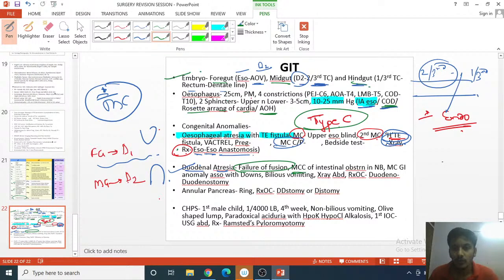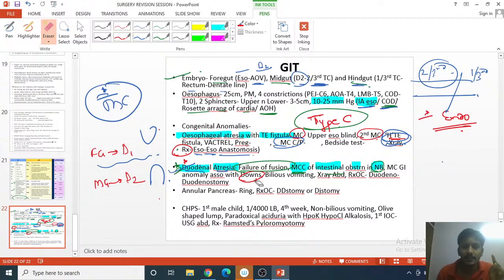Please remember. The most common cause of intestinal obstruction in newborns is what? Yes, it is your duodenal atresia. So अगर पूछा जाता है the most common cause of intestinal obstruction in newborns, तो आंसर क्या होगा तुम्हारा? Duodenal atresia. Please remember, अगर intestinal obstruction की most common cause पूछी गई in neonates, it is duodenal atresia. Most common GI anomaly associated with Downs is also duodenal atresia. So अगर Downs का child दिया गया है, उसमें अगर पूछा गया है the most common GI anomaly which can be seen, it is again your duodenal atresia. So याद रख लो, duodenal atresia is very common intestinal pathology, ठीक है, in Downs also and in normal neonates also.